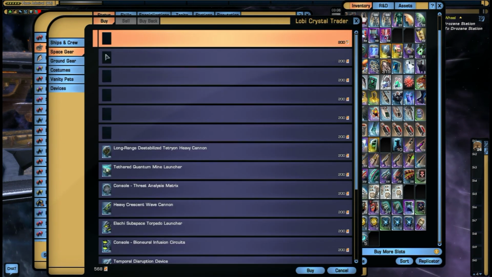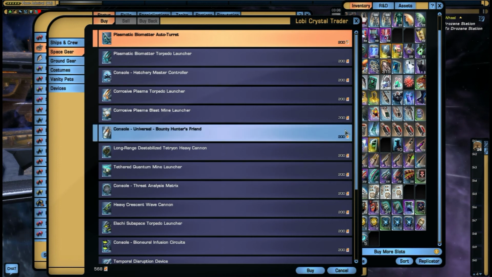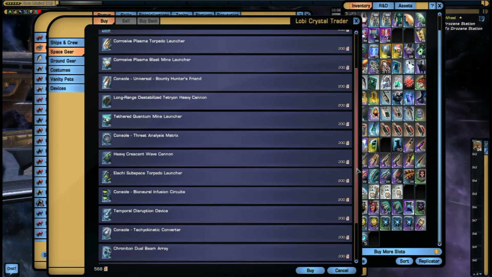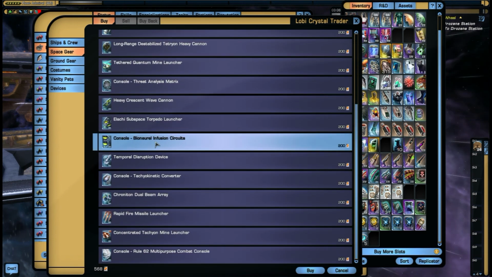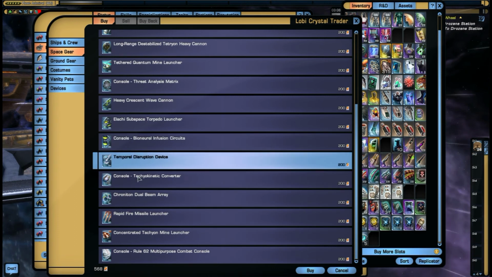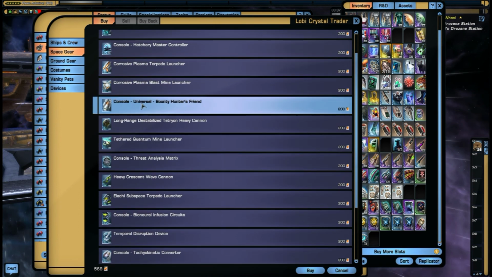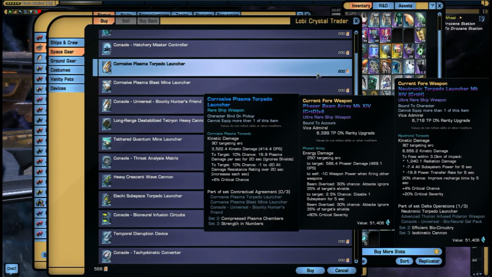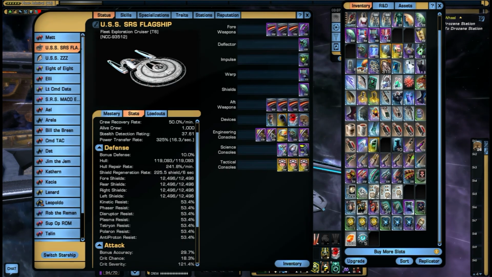So if you open the Lobby store, you can see all these weapons and consoles. Some of them are brilliant, some of them are absolutely rubbish, and some are mediocre. The two that I've got, binaural infusion circuits and tachyokinetic converter, are really good. Another one you might want to look at is the Bounty Hunter's Friend, which gives good energy damage resistance, adds quite a bit to your starship emitters, and has another nice weapon power cost reduction, minus 10%. Nice console, that one. I've got it on a couple of other ships. So let's see what they do.